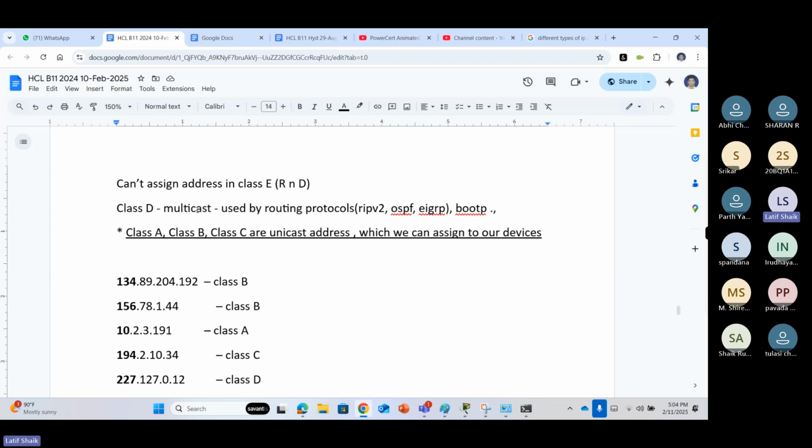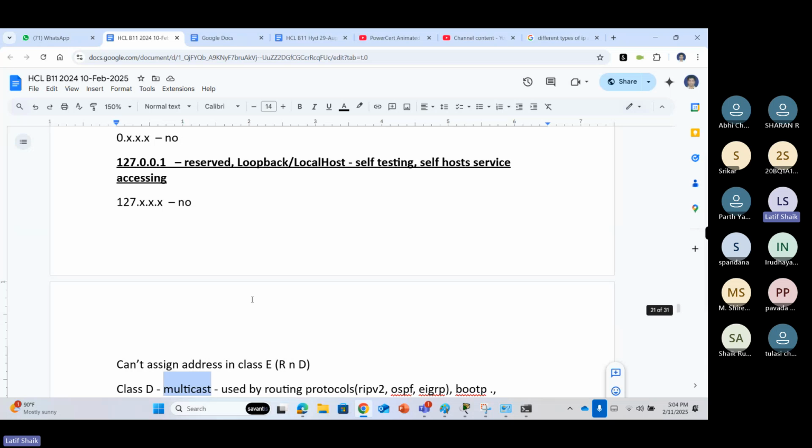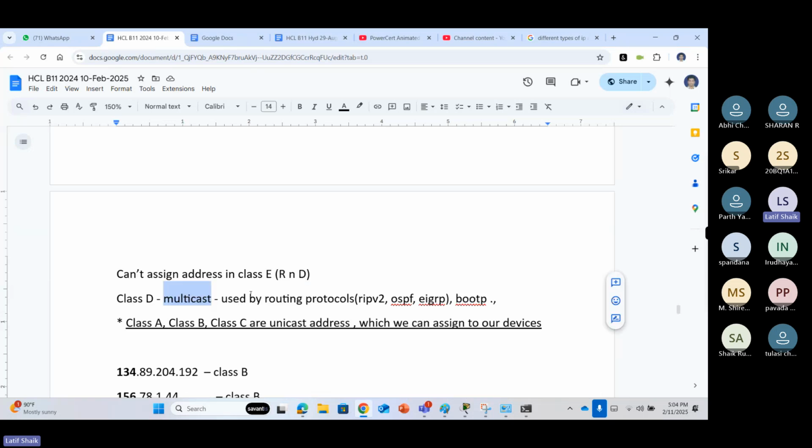And Class D is a multicast address. It is used by certain protocols, like dynamic routing protocols such as RIP version 2, EIGRP, OSPF, and deployment protocols like BOOTP and TFTP.